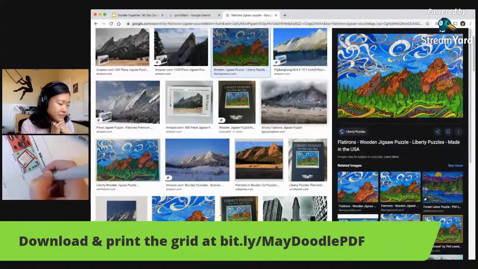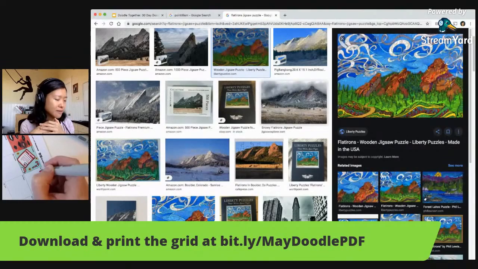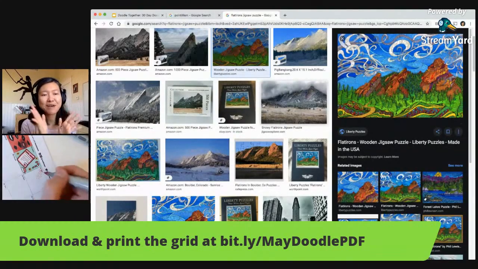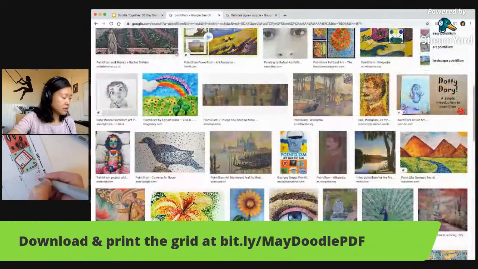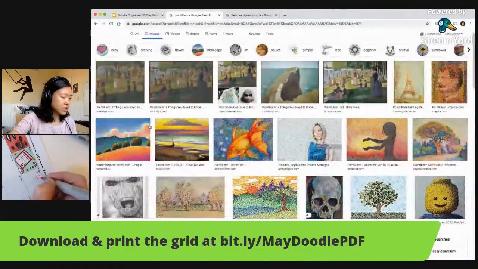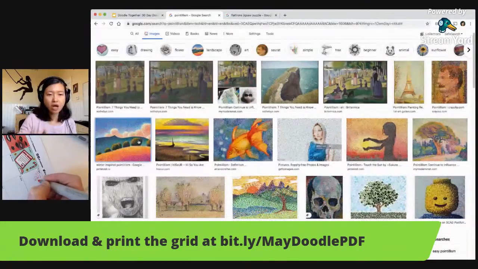That is very ambitious. I am not sure if I can pull that off, if I want to put all the texture and the shape. You know what? I'm going to scale back. I'm not going to attempt this one. Maybe one day I'll just draw it as a normal lines drawing, not dots. I'm going to go back to that landscape that I thought had a simple enough contour.